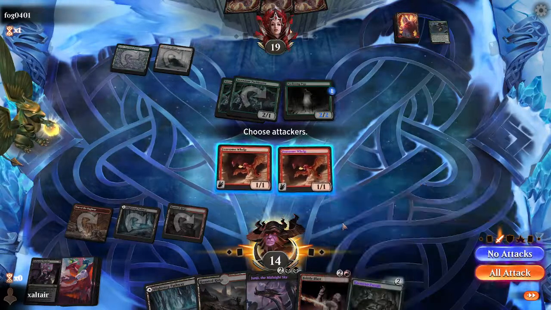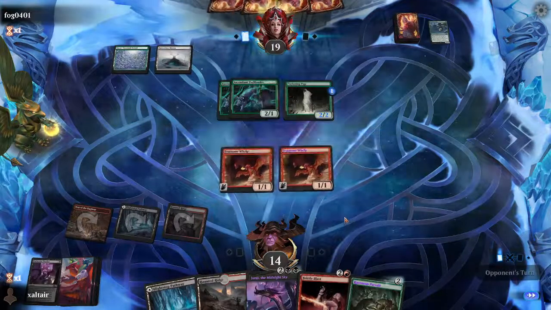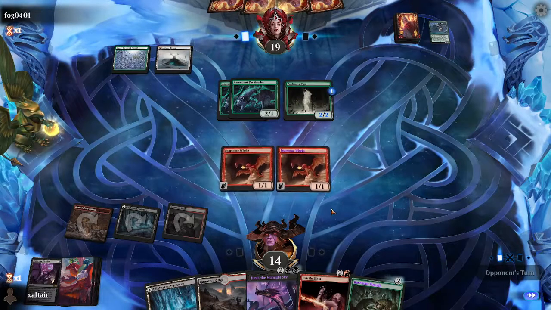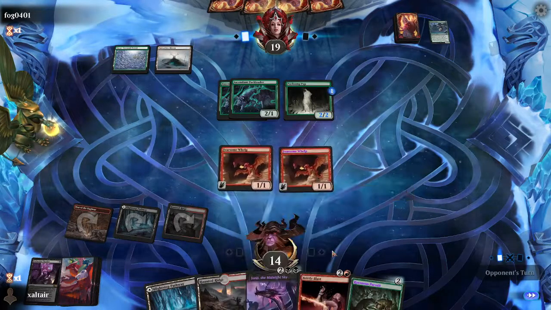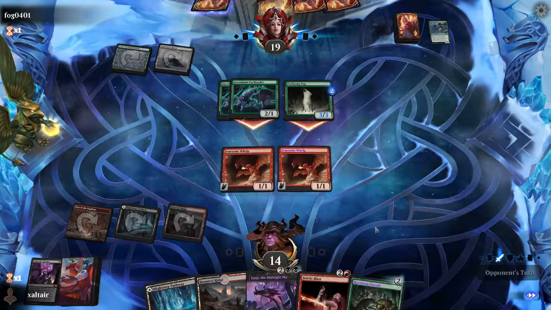Oh, that is not bad. Yeah, we're gonna have to block the Ascendant Pack Leaders here. But actually, if we don't block, we can get this to be 2 mana. So actually, we might not block, but they might think we might block. Yeah, we're gonna have to take all this damage.